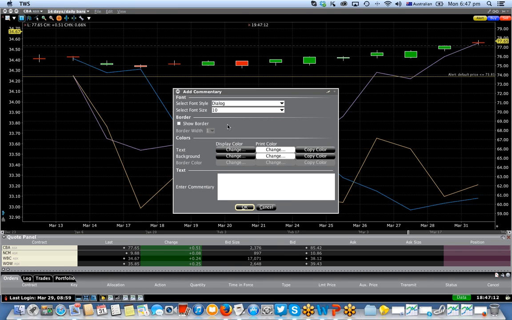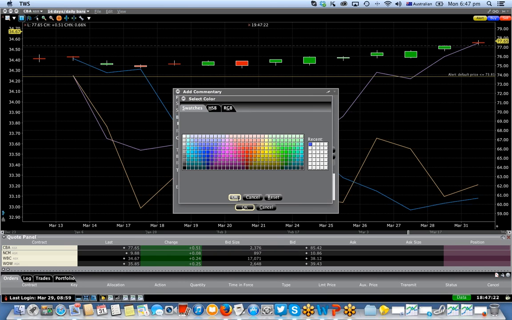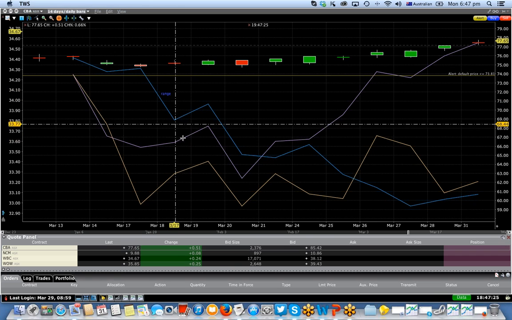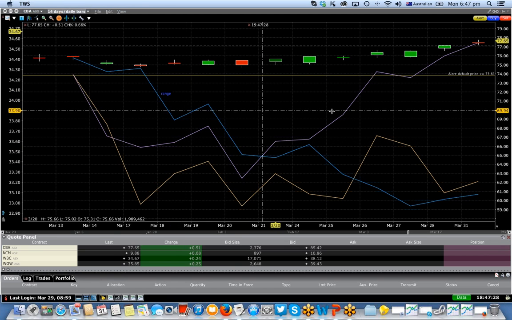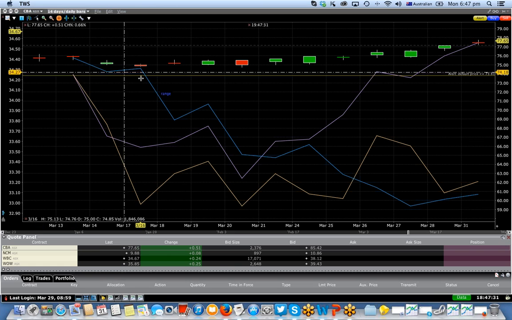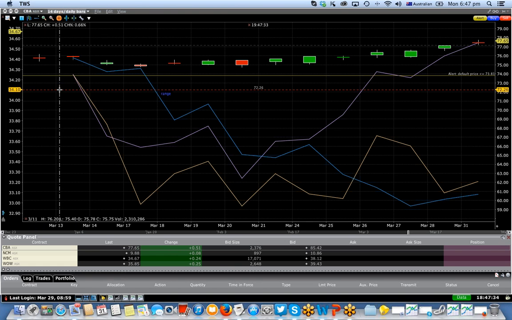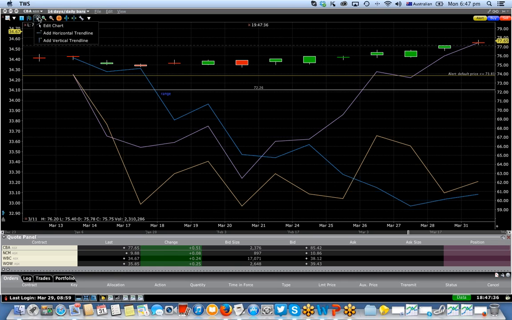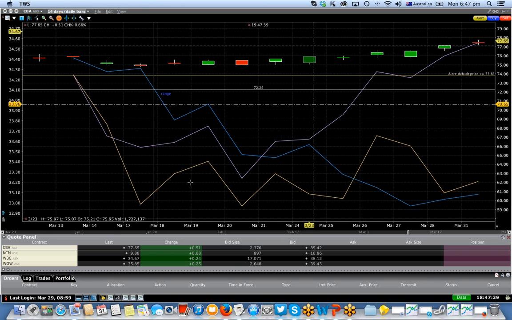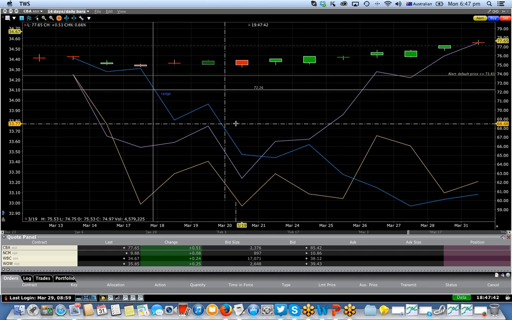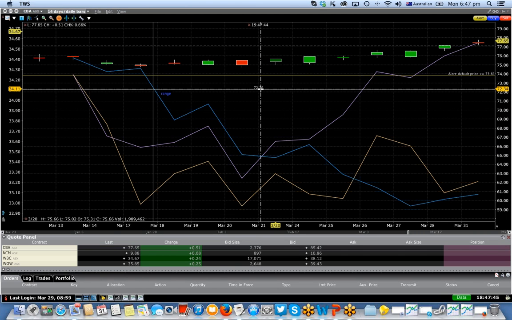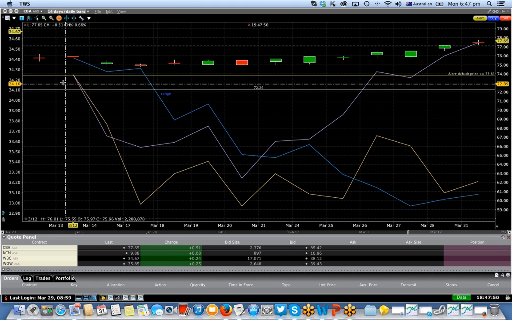What are other tools you've got? You've got here some annotations, and you can add, for instance, a range, and type with the color, and you can select this range, okay? So you are using different trend lines, of course, here, vertical trend lines, and that helps you to make annotations on your screen. Okay, what else would you like to know?